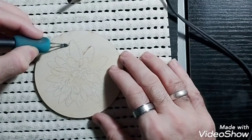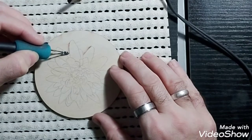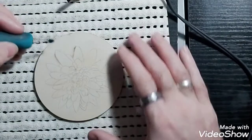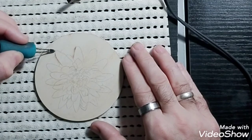So to start with negative burning, to make your burns look more realistic, what you're looking to do is burn behind the petals, and that will give your piece much more depth than if you were to just burn straight onto the petal.